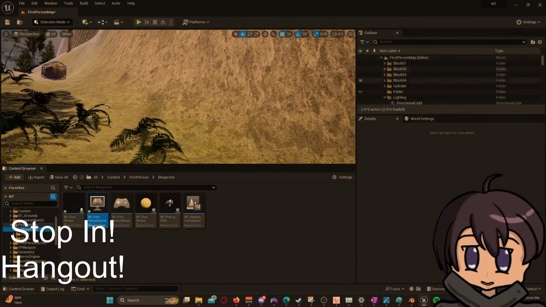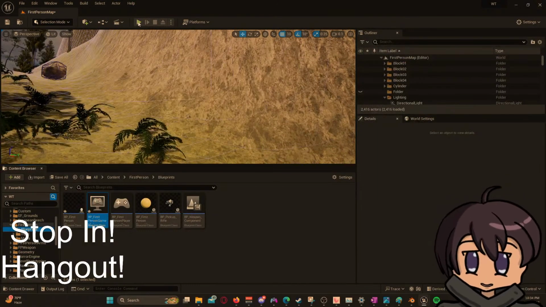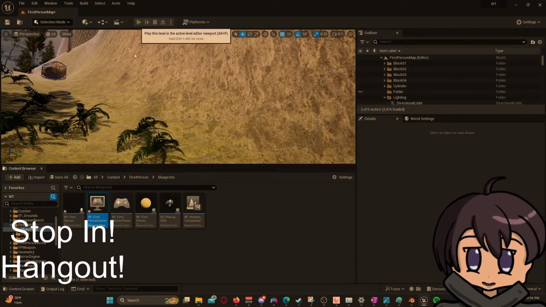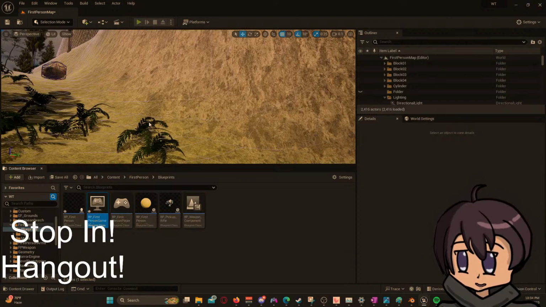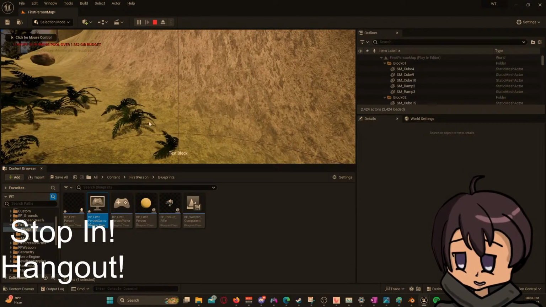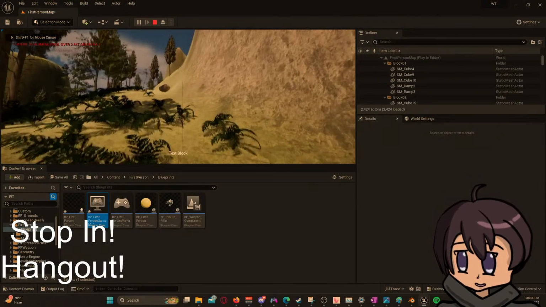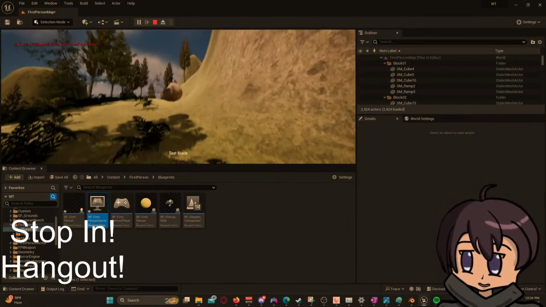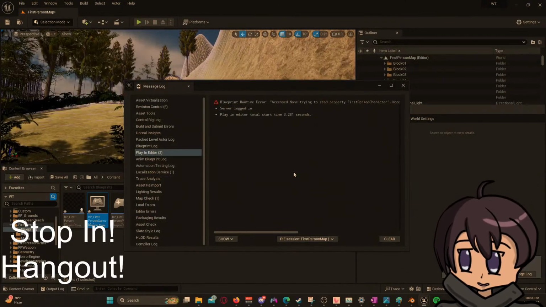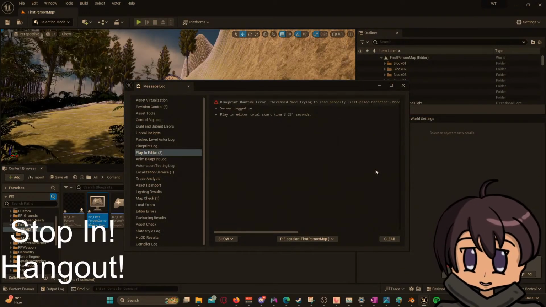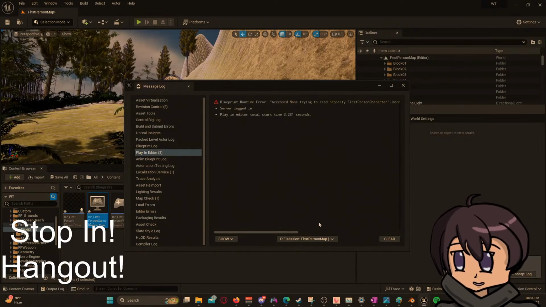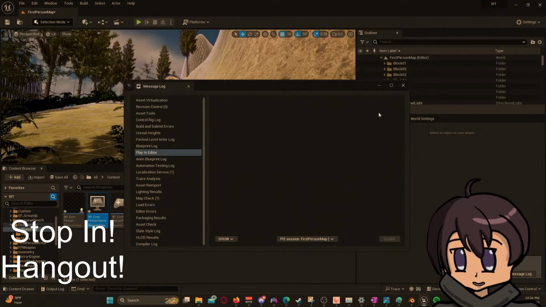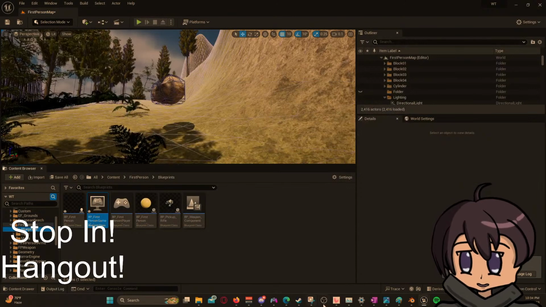I am 50% sure this will work. I hope it will because I don't have many other ideas. Yes, it worked. I'm so smart. I'm the smartest. And now I can communicate with it without having to deal with that. I can deal with it within the player blueprint class, which will be a lot easier for me to work around. Nice.